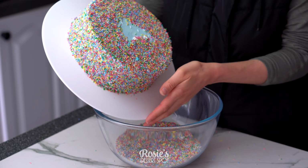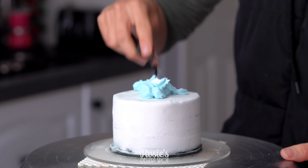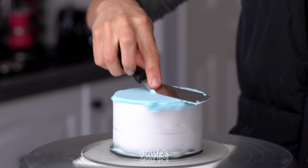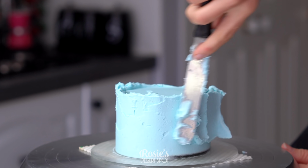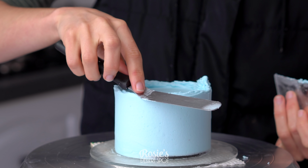Once it's completely covered, into the fridge she goes to set for about 20 minutes or so. Work on your 4-inch and you'll be following the exact same steps for this. So just applying that final layer of frosting, smoothing it out, filling in any pockets as you go. It doesn't have to be too perfect because the sprinkles will cover the surface of it completely.